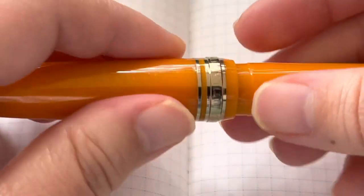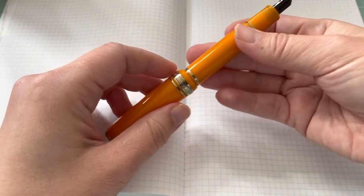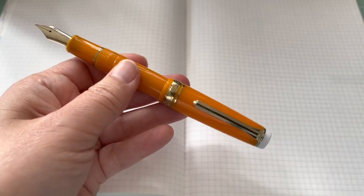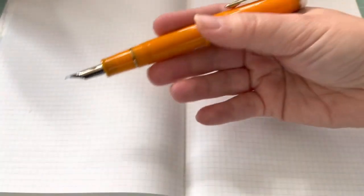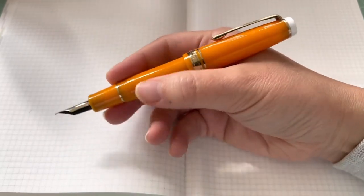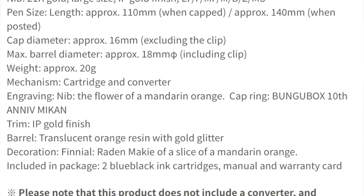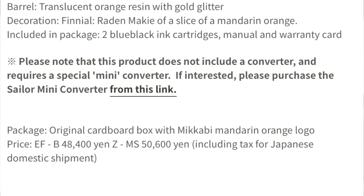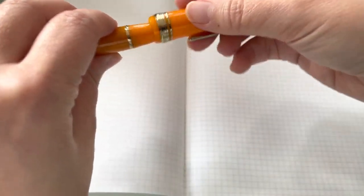And what I like about the Pro Gear Mini is, of course, true here as well as in this one here: this is essentially a full-size Pro Gear. As far as my hand is concerned, it feels that way, and that's what's important. In terms of dimension, what's important for me in terms of usability is that it feels like a full Pro Gear that is convertible to a much shorter pen, like so.